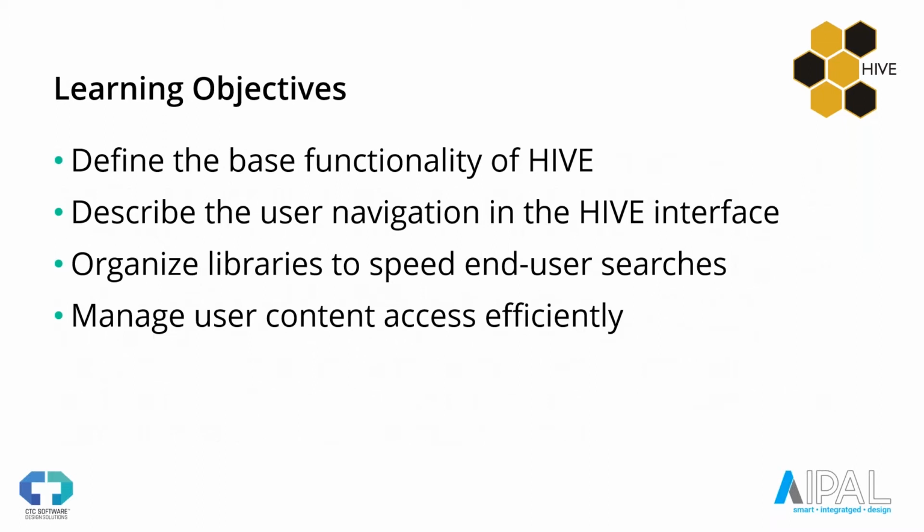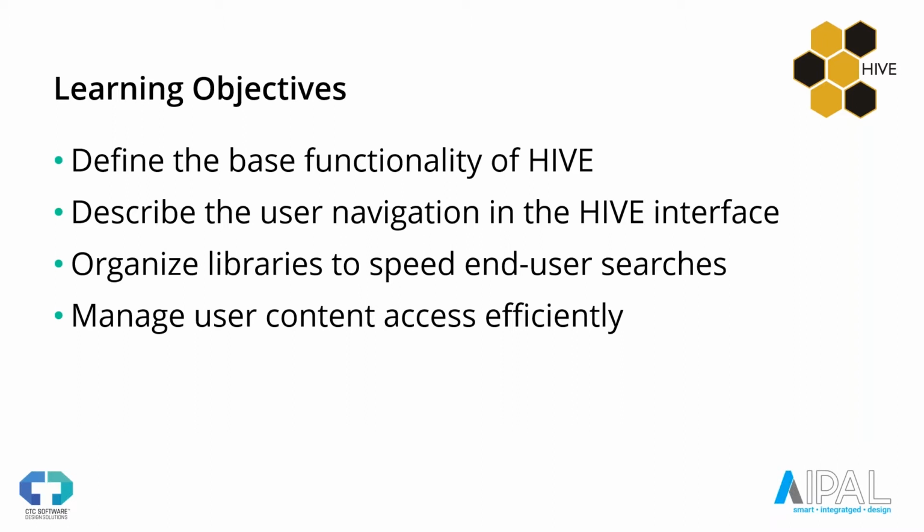I'm going to define the base functionality of Hive, show you a bit about how it works and how users can navigate the general interface. I'm actually going to use this to start a project and drop in some content. I'm going to show a little bit about the organization of libraries, how that can be done, and how you can leverage that to speed up end user searches. You'll see some of that in the example of the user navigation in the first place. I'll use some examples there. And then you'll see how to manage that user content access.